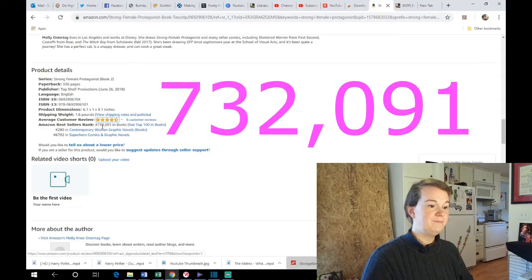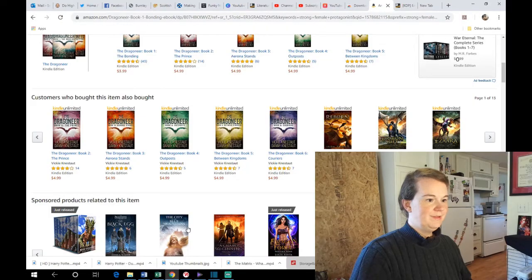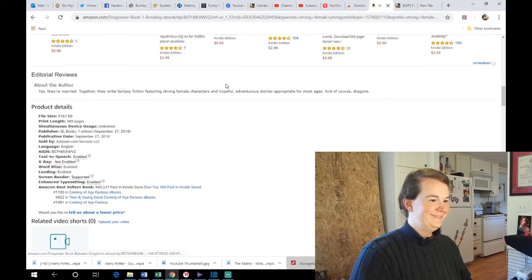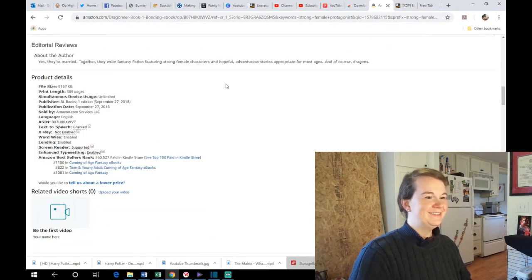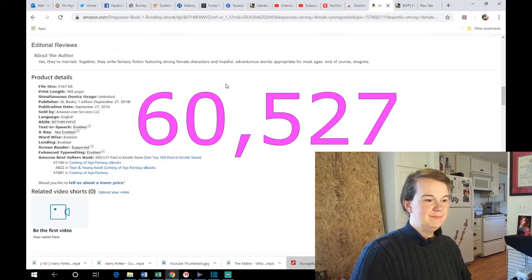So we're trying to maximize the amount of space. Kindle or Amazon only gives you a limited amount of space to put keywords. So we're trying to maximize the most valuable keywords we can get in that space. So when you're doing your priority list for keywords and key phrases, this one's going to be much, much lower than your Dragon Shifter Romance keyword that we looked at earlier. That's what that means. Well, this looks cool. I like that cover. This looks interesting. Okay, anyway, yeah, down to 60,000 here.